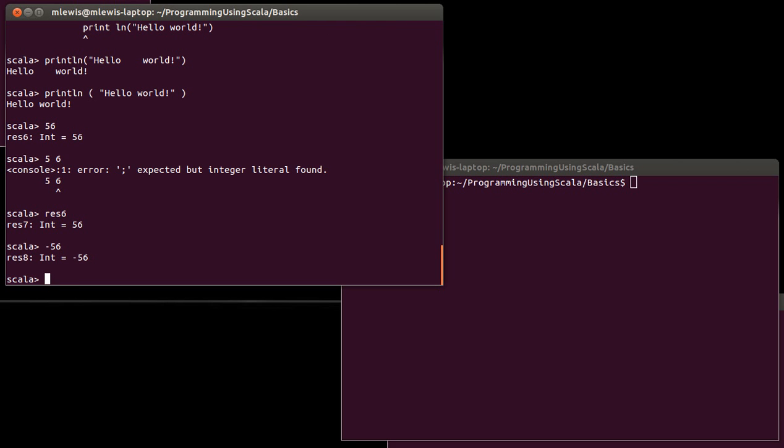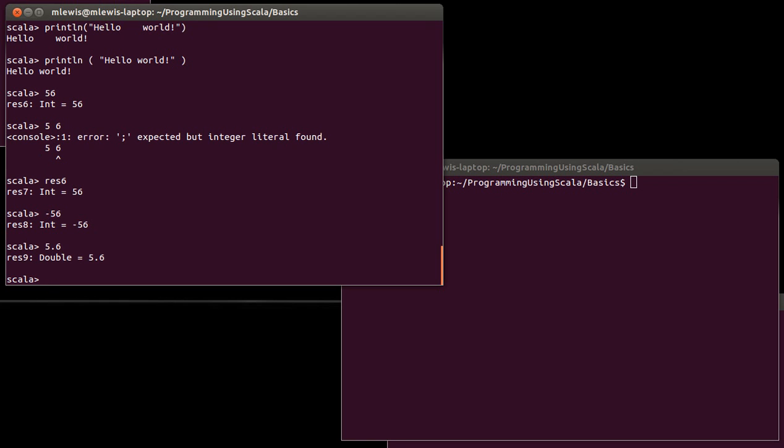What if something has a fractional value? For example, 5.6. Well, 5.6 is also a literal, but you can see here that 5.6 has a different type. It's no longer an int. Now this is a type that is called double. And what a double represents is a more general number. The closest parallel for math would be real numbers, but once again there are limitations on what a double can represent. They can only be so big, they can only be so small, and there's a finite number of them, which can lead to some interesting situations, and we will hit on those later on.